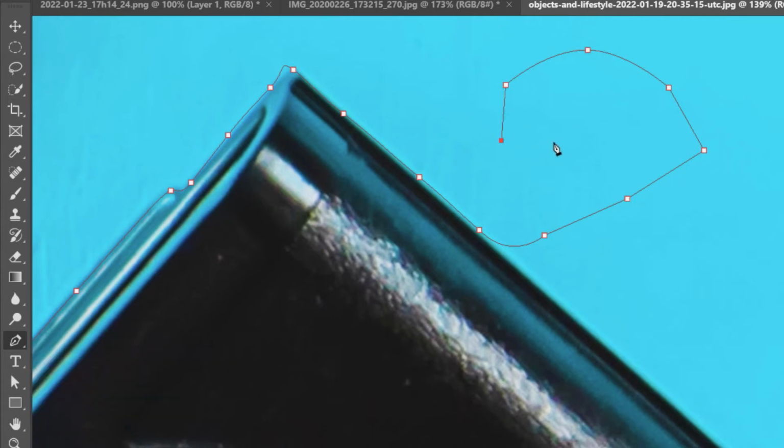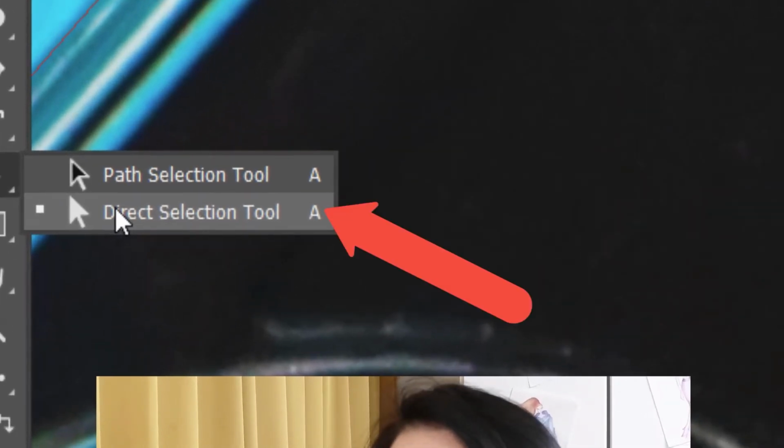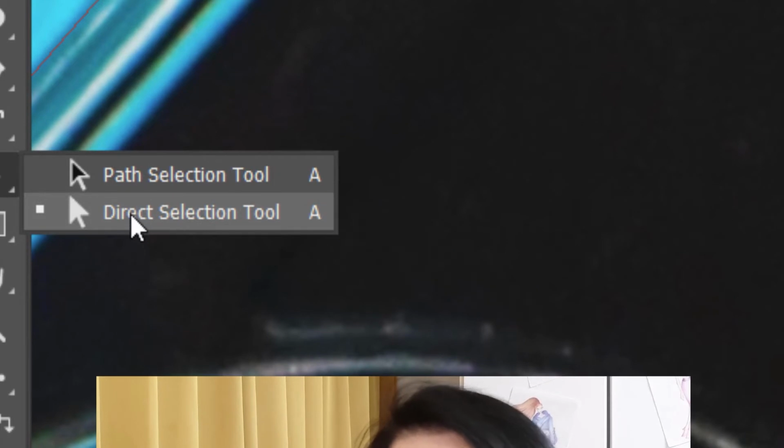So now you are thinking that, okay, I don't want all of this and I want to continue from this side. You have to go here and choose direct selection. Why are we using direct selection? Because direct selection and path selection are specified for the vector, path and pen tool.